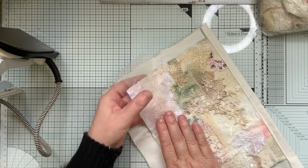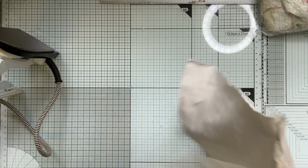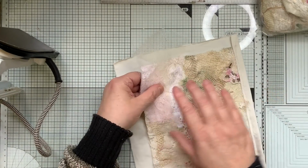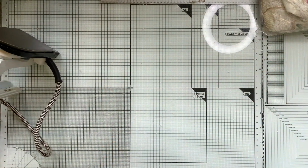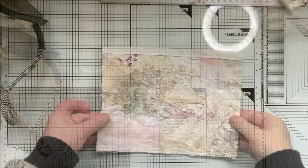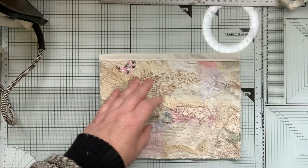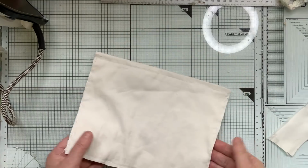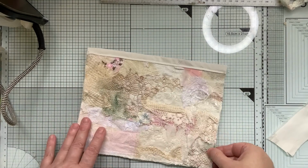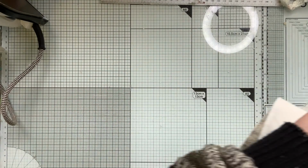Right, yep. So, and then, sorry, that's where I've got, and then after I've done that, I'll cut that down and then I'll stitch all the way around, and that's my lining bit done. Okay, so that's that one, and then of course I'll trim down whatever was left. All right, so we got my lining on that piece, and we'll do the same with the other.